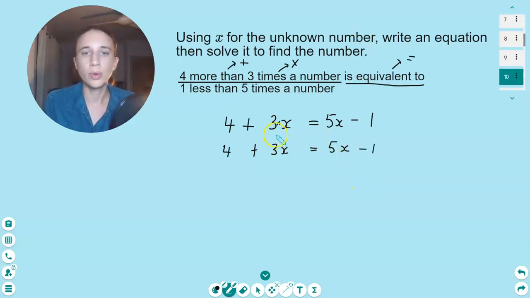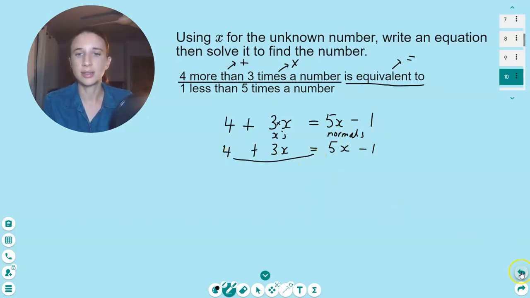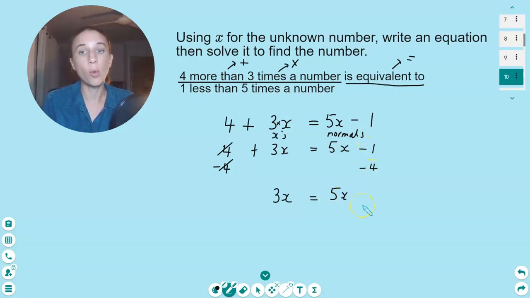Now let's solve it. We want our x's on one side and our normals on the other because we want to collect like terms. There is an annoying normal number here. Let's get it over to the other side. All right. How do I get it to the other side? Well, it's at +4 at the moment, so we do the opposite. Take 4 from both sides. Let's do it. So that will mean 4 take 4 is 0, so no need to write it. And we've got 5x there. -1 take 4, getting more negative on the number line. That's -5.